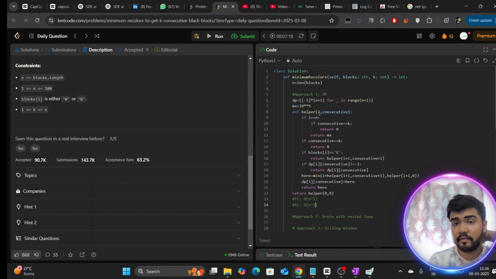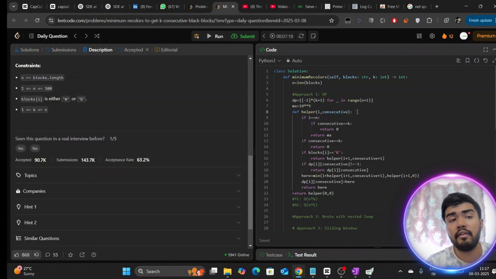Because there are two changing variables, i and consecutive, and i can go at max n, and consecutive can grow at max k. So I can say the time complexity can be n into k at max. If k is smaller than n, then there is an improvement. And we can also make this n cross k, because I think this DP should work with k plus 1 also.